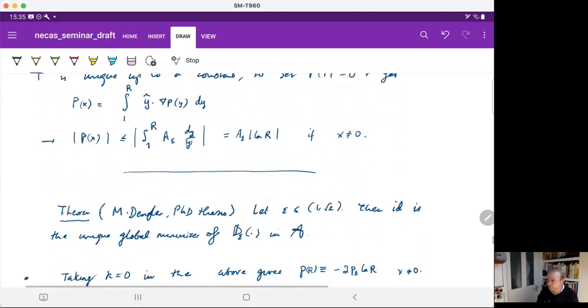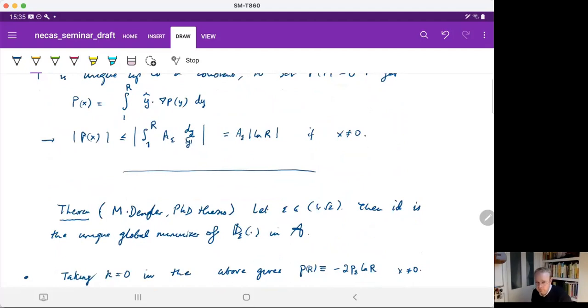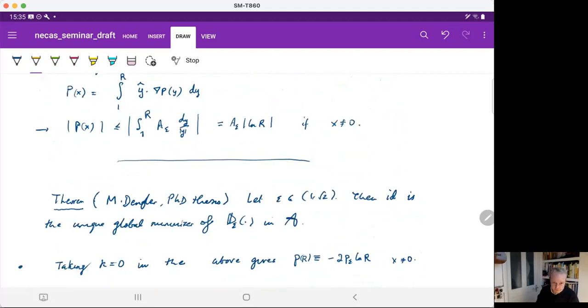Now I should just, to finish, how long have I got? In the last, say, 5 minutes, let me just mention this nice result which pertains to this particular problem, and this is due to Marcel Dengler, who was my PhD student until recently. And using some nice techniques which exist in the literature, he managed to prove the following. So he said that if epsilon is between 1 and root 2, so this is the setting where there are no buckling maps. There are just the only twist map solution in this case is the identity. He showed that in fact the identity is the unique global minimizer of d epsilon.